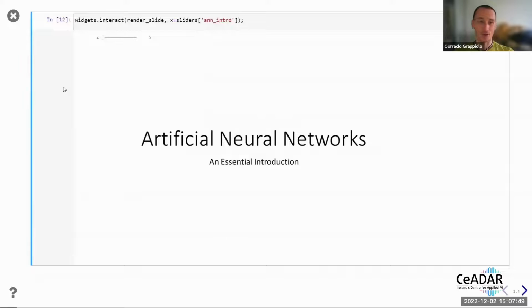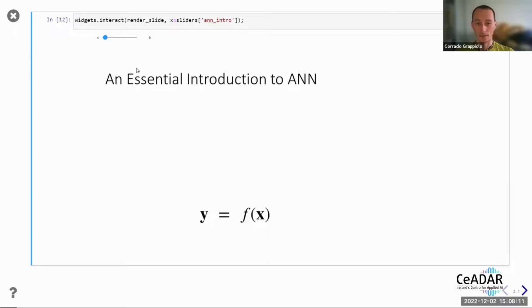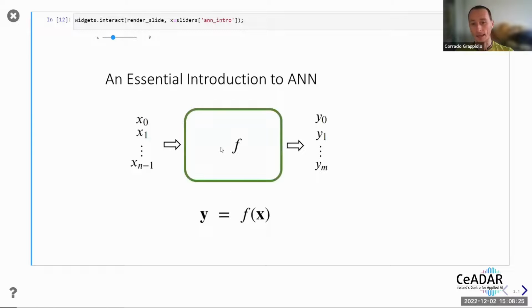Now, given that you're all experts in machine learning, given the self-reports, I did prepare this introduction about artificial neural networks. I'll go through it extremely quickly, so hopefully we spend more time chatting and discussing the neural approaches to language modeling. So, artificial neural networks can be seen as a function that maps an input x to an output y, usually represented as a vector. So there can be multiple features in input and multiple features in output. And a neural network is this function inside here.